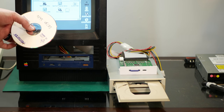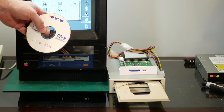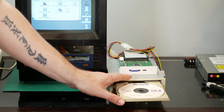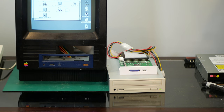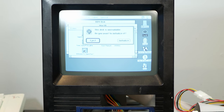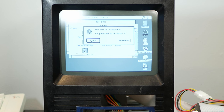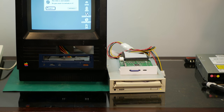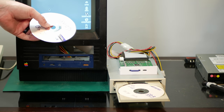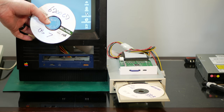So let's pop in our disk titled SC30 stuff that we discovered inside the original CD-ROM drive. Hey, the drive works. It says that disk is unreadable, but it works. That's amazing. Let's see if we can read another disk. I have my 6200 CDs restore disk with OS 7 on here.